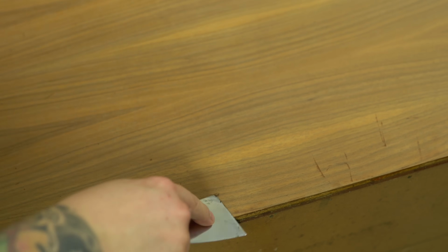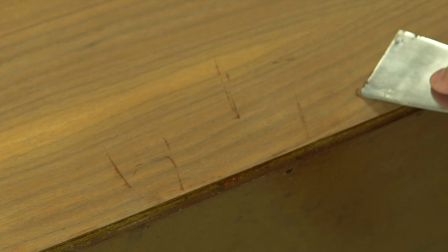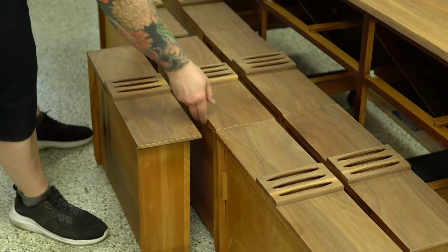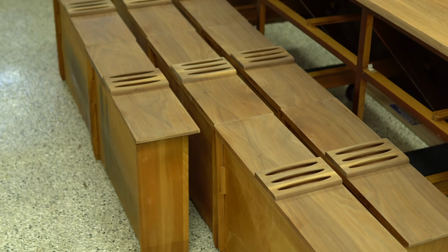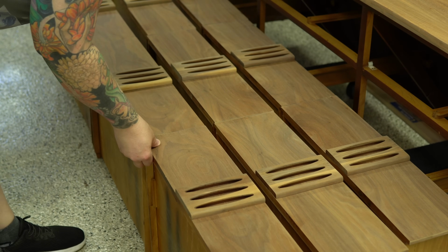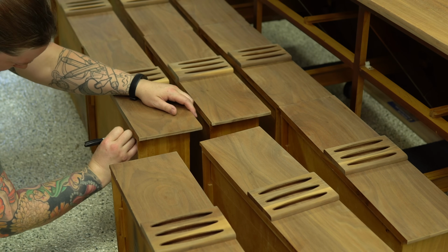You'll notice there are a few little light scratches. They weren't really deep enough to try to steam out with an iron, and I think they're going to blend in just fine. When you have wood grain like this on the drawers, often there is a pattern, so I'm just moving them around here until I figure it out, and then I'm going to go underneath and mark where the drawers go so that they don't get mixed up again. More often than not, when you get a dresser like this, the drawers are usually in the wrong spots.